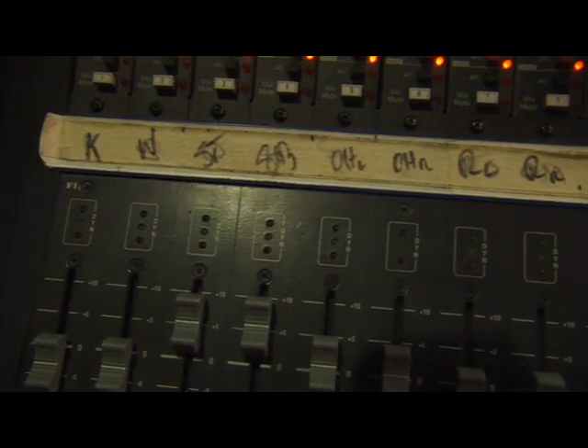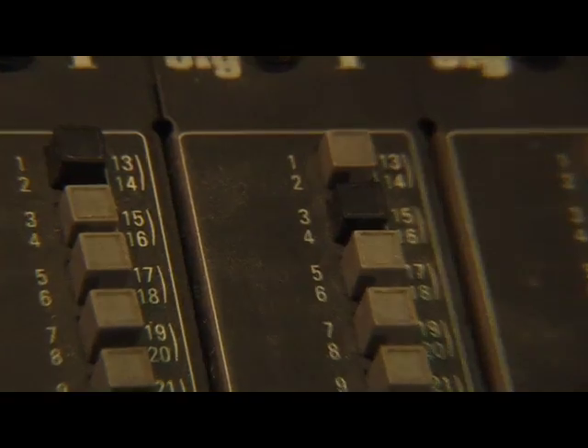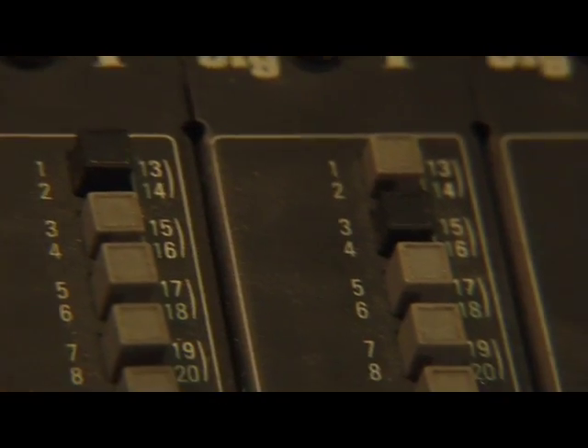So how do we set it up? Basically this compression we're talking about is really just on the drums — the way the vocals were recorded, it's actually set up to do the same, and I'll address that at the very end. So mainly let's just focus on the drums. We have twelve tracks of drums. The starting point is you need to set up two separate bus sends, and then assign all of the drums to both sends one and two.